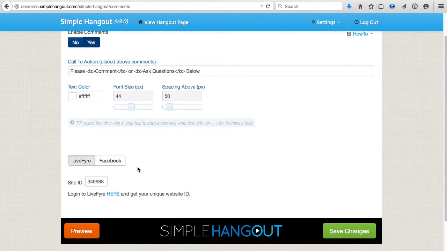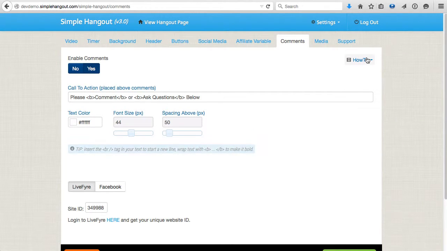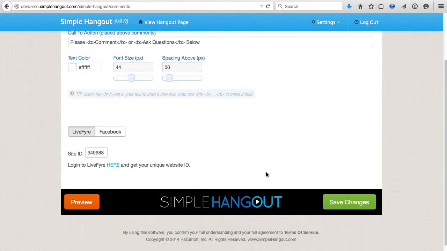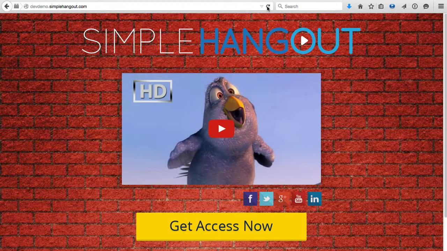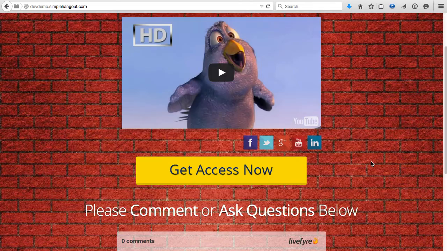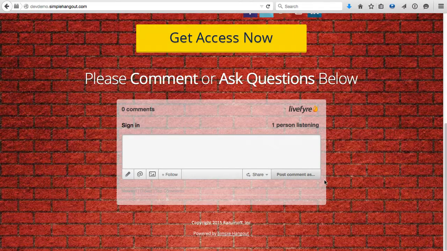So let's just say you chose Livefire. You just click this link to create a custom code, which is very simple to do. And in fact, I have a how-to videos on every tab that teaches you how to use this feature, right? So you can get your code, enter it here, save changes, and now when you go back to your page, you will see that now you have comments enabled right under your video.